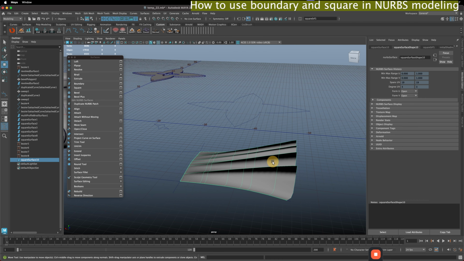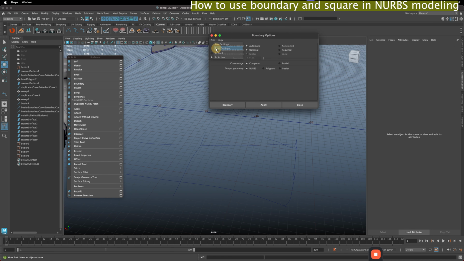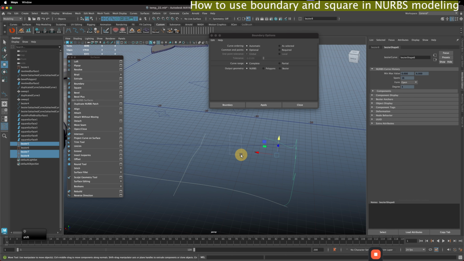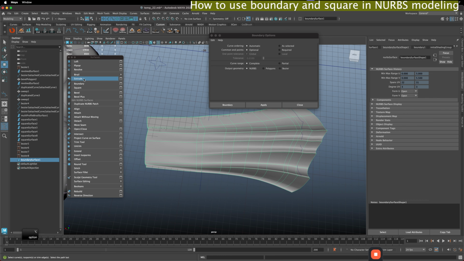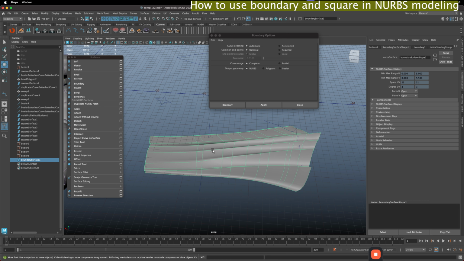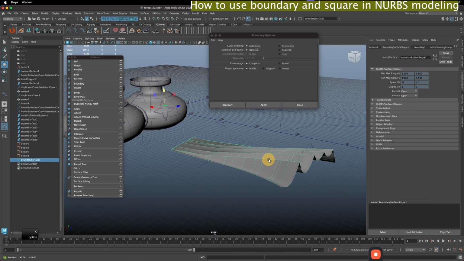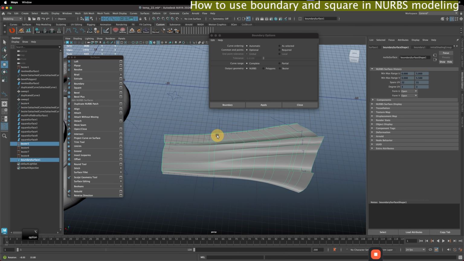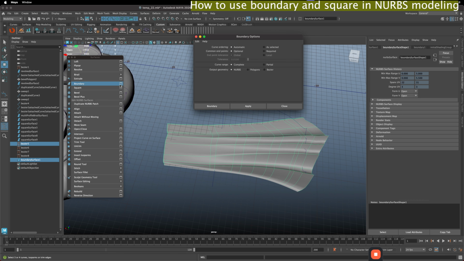And now let's have a look at boundary. Let's delete this one, edit reset settings, 1, 2, 3, 4, and click apply. Boundary works slightly differently than square. It also creates a surface, but you don't need to make sure that your curves intersect with each other. It will try to use the maximum of your curves to create a surface, like it would affect all the distance of the curve, and it will also use the other curves as a guide. Boundary is not as accurate as square, and very often you might have a slightly more unpredictable result with it.